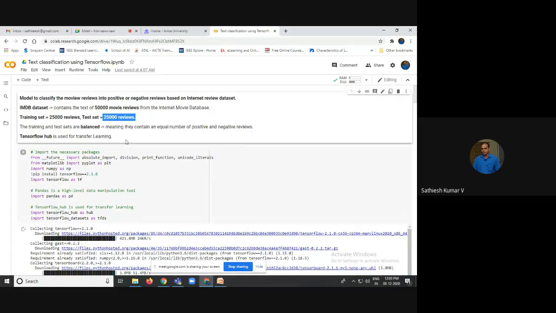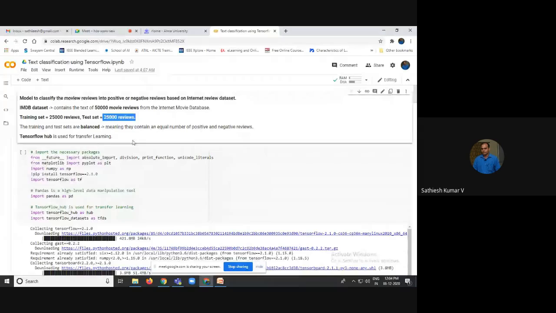Here I'm going to use a transfer learning method. Transfer learning is something like this: I have a network which has been trained and optimized for a particular application. Optimized in the sense that the weights have already been updated, and the weights and biases have reached the optimum values.